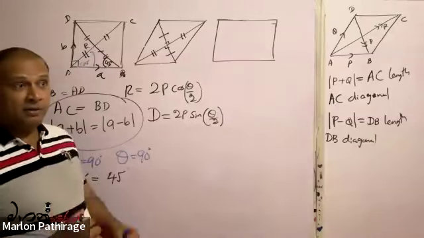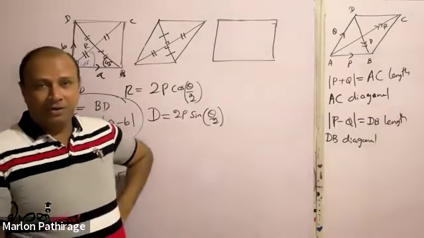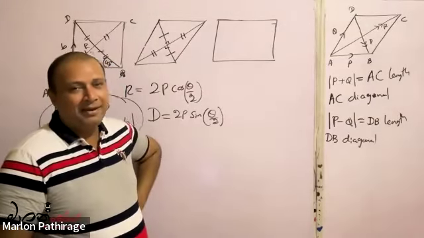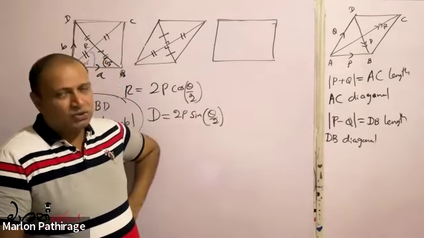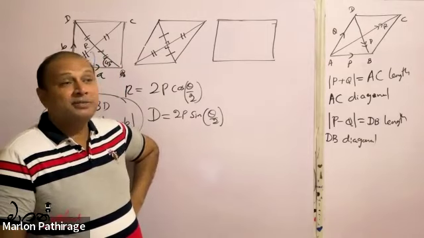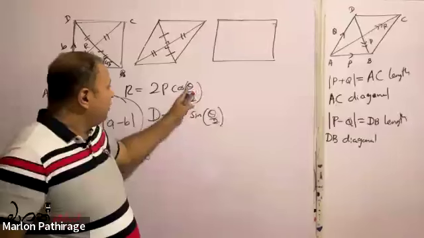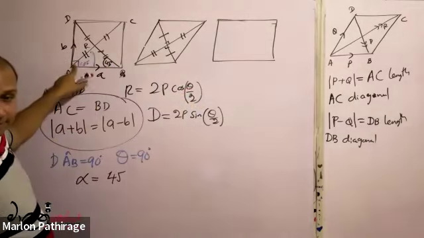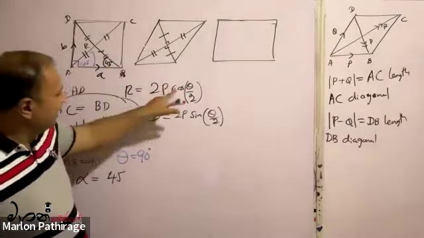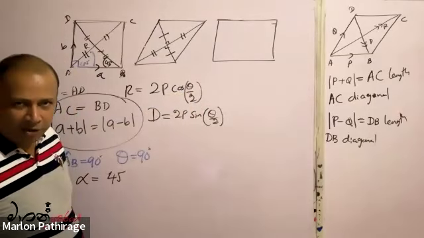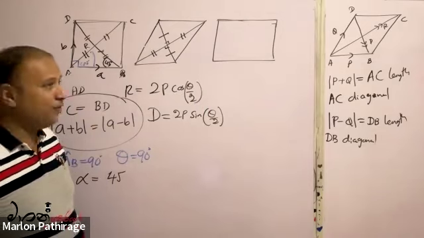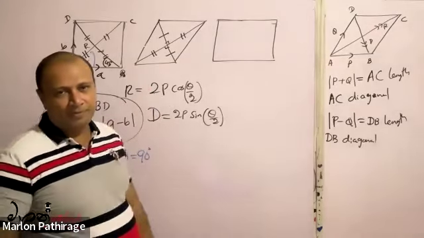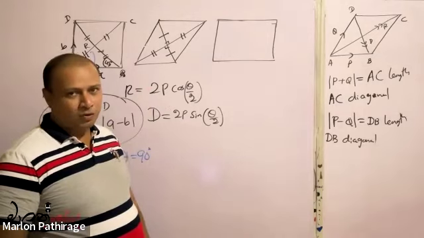And we have prepared a special table according to theta values, showing the resultant as well as the difference. In that case, it is very clear. If theta is 90, then theta over 2 should be 90 over 2, that means 45. Cos 45 is 1 over root 2, and 1 over root 2 gives root 2 p. Therefore, the answer is root 2 p. Okay.